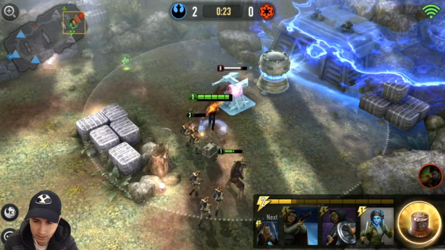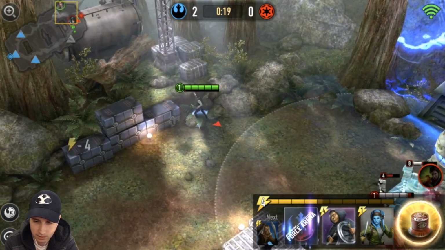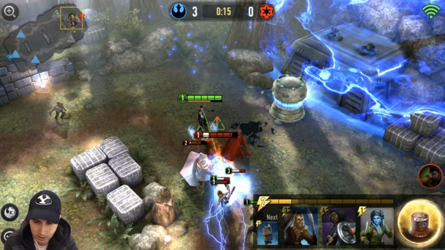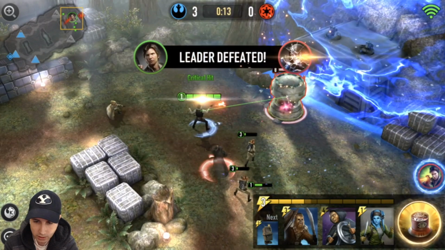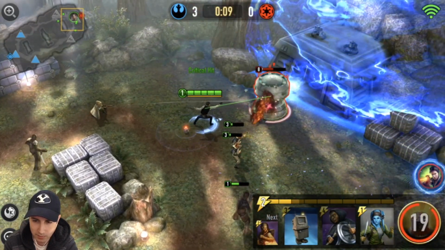All right, let's go ahead. Let's go ahead and get this over here. Boom, done. Get her sniper out. We're moving in on the shield now. Kill the hero, kill the hero. We got the hero. Critical hit. Wookie. I don't know why I'm putting a landmine down there, but there goes the shield generator.